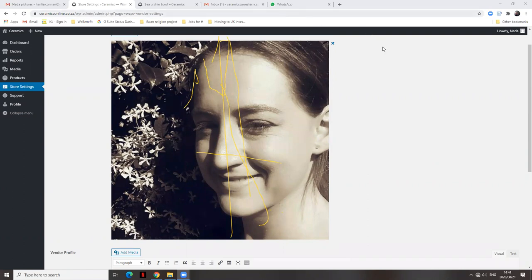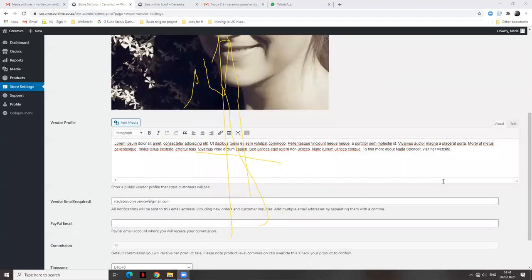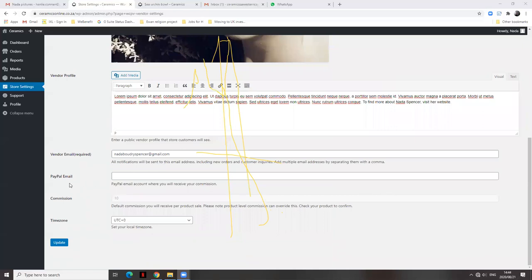Okay, can I say something? Yes, please. Are you still going to go on? I see you got to do the seller's email, and then it says your PayPal account. Are you going to touch on that, or is that for another time? We're still ironing out a few creases here and there, and we're actually not going to need this field, the PayPal email. So we're going to be hiding that, and in future you won't see it. Okay. So what is the payment portal that you're going to use? It's PayFast, as far as I know. Yes, PayFast, and we're using UAfrica. Okay, but you're going to get to that at some point. Yes. Okay.